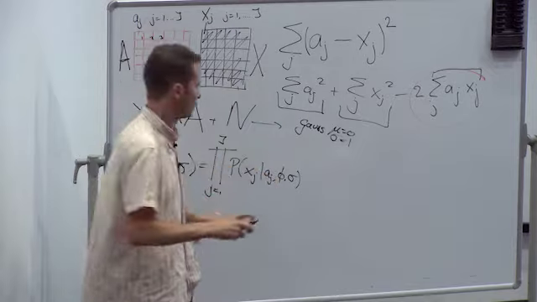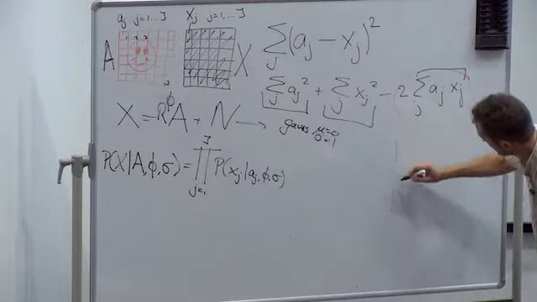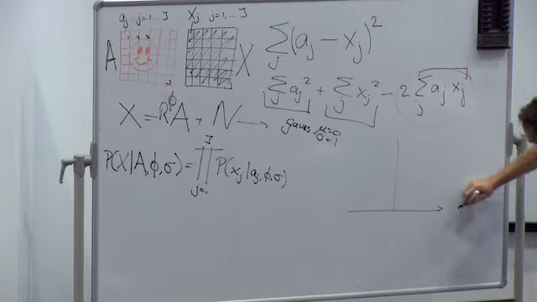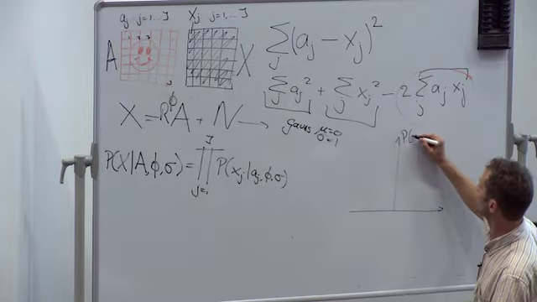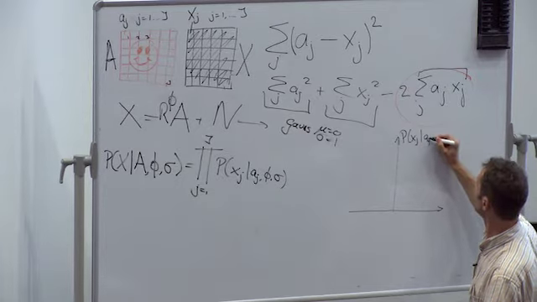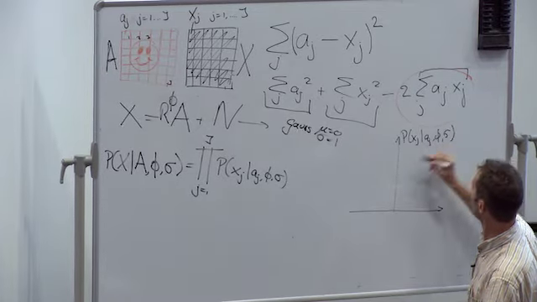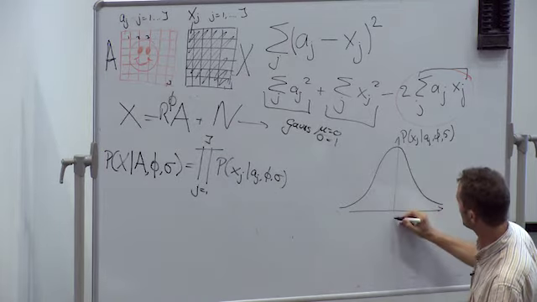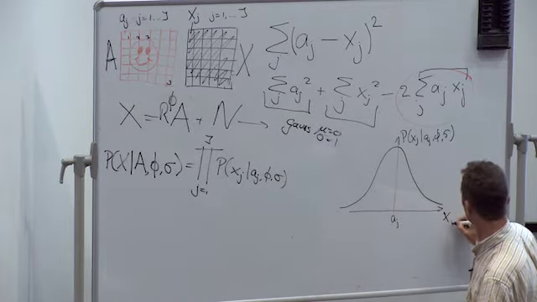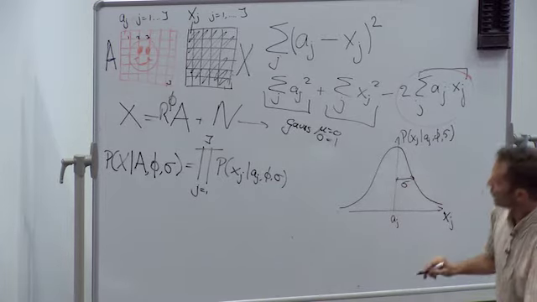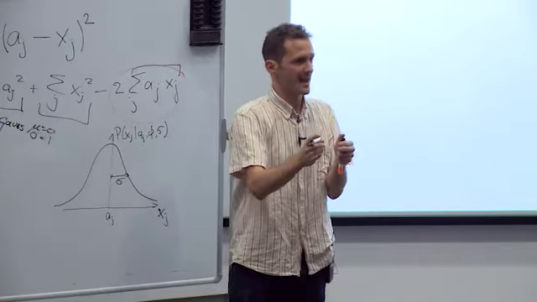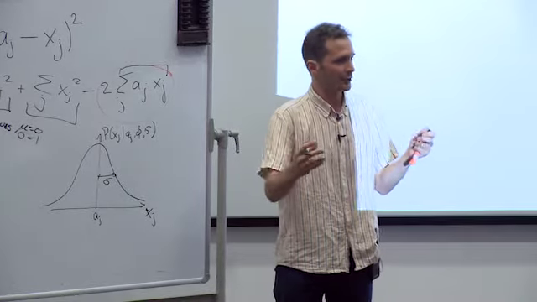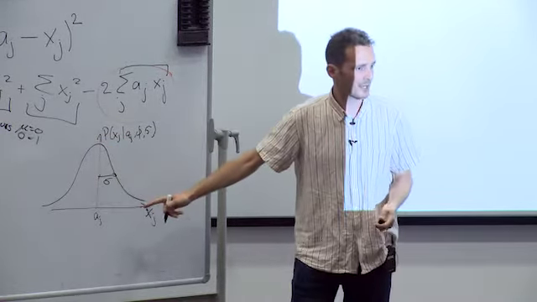Now, this term, the probability of observing one pixel in the experimental image, assuming that the signal is aj and there is a given amount of noise, if the noise is Gaussian distributed, will look like this. The probability of xj given aj, phi and sigma is now a Gaussian, centered at aj, with a standard deviation of sigma. So if the noise in the images is Gaussian distributed with a known standard deviation, and I assume that the real signal is A, then the probability of observing xj will follow this Gaussian distribution.